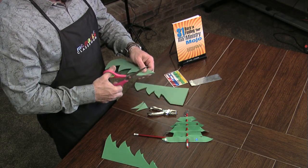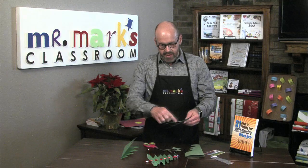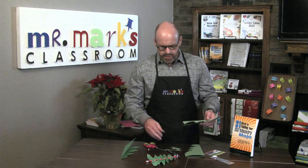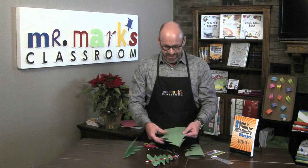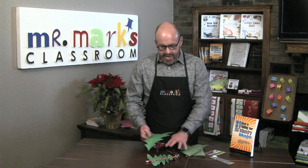One more little branch and then up to the top. If you want to provide your kiddos a pattern — when they cut it and fold it in half you can give them cut lines and it would be more uniform — but really dare them to try to figure it out on their own. It's a lot of fun, but I understand if you think you need something to trace.